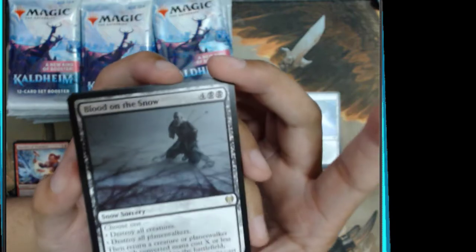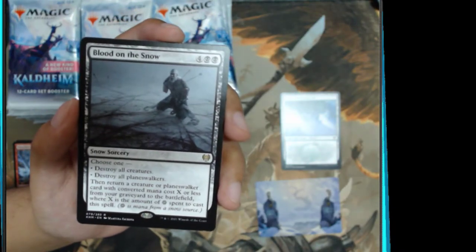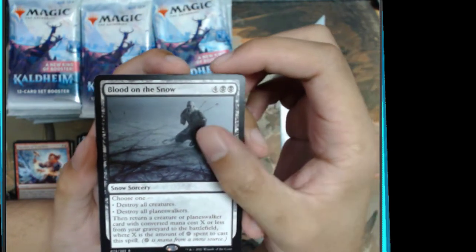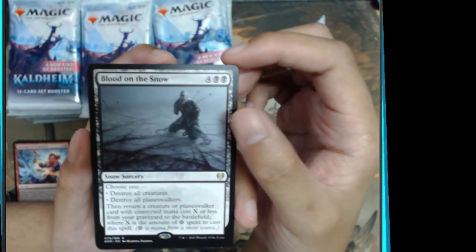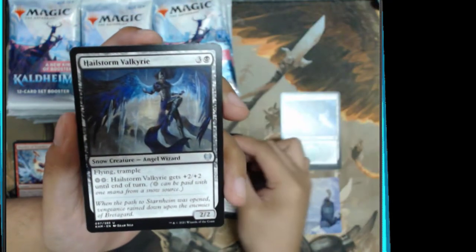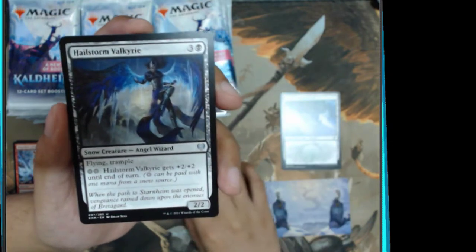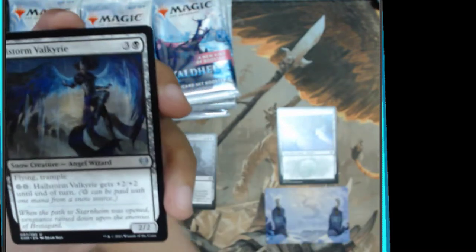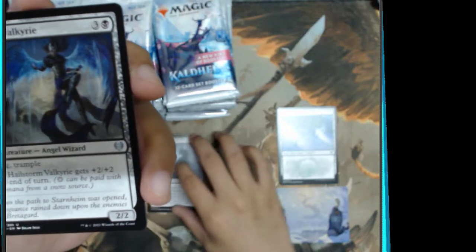Blood on the Snow, our first rare. Really like using this in my Esper Angels tribal in Standard because it's just so value. Like if you get stuck in a rut, you're just looking in the face of your opponent. It's really good. Hellstorm Valkyrie, it's our first angel in our pack. I'm gonna have a separate pile for angels just because I love angels. If you've been watching this channel for a long time, you'd know how much I love angels. There's our foil, a Volt Rubber. Not really that exciting. I'm actually gonna put the lands over there. It's not really interesting. And there's our token.